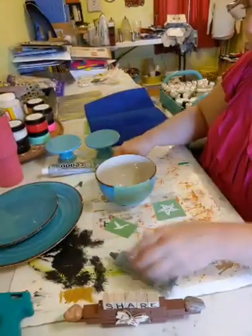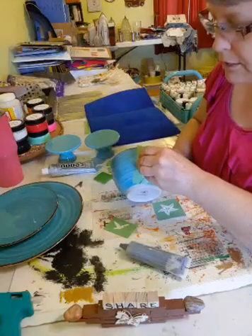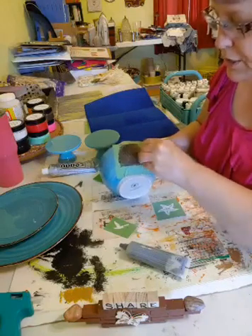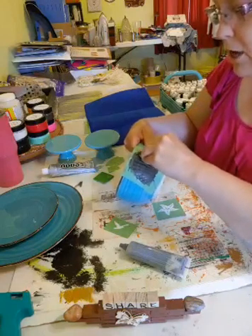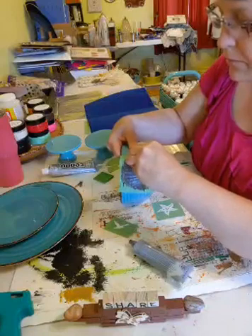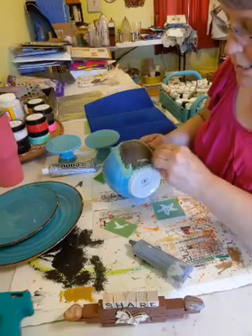I think this is pretty good - there might be a little bleeding but it's pretty good. I'm using the squeegee; it's a cut-apart squeegee. The whole one looks like this and I just cut it apart for different stencils - bigger stencils get the bigger piece, smaller stencils get the smaller one. As soon as you're finished stenciling you want to clean your stencils. It is a little bit harder to get the inks off than the chop paste. When you clean them and get them dry, you put them sticky side up and then when they're dry you put them back on the backing sheet and store them away. These are reusable and will last you a good long time.